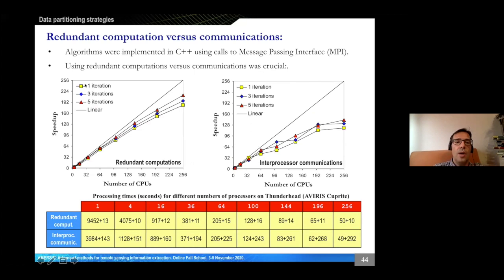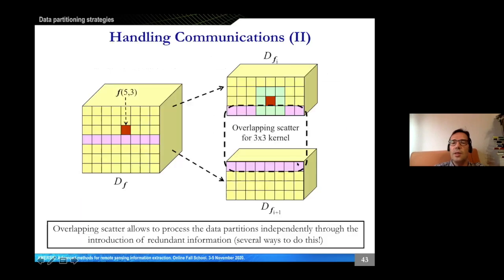So one iteration means we use a 3x3 kernel, 3 iterations means we use a 7x7 kernel, and 5 iterations means we use a bigger kernel, in this case 15x15. What we are doing here is comparing the impact of including redundant computations versus communicating all the information that we have in the system.